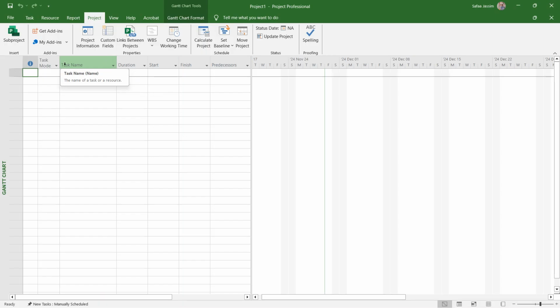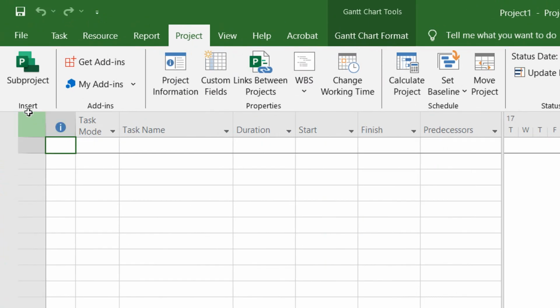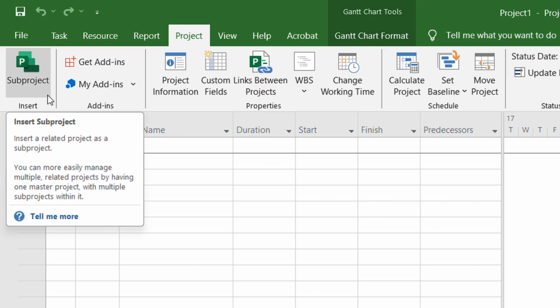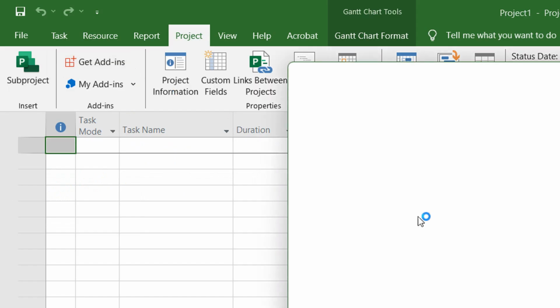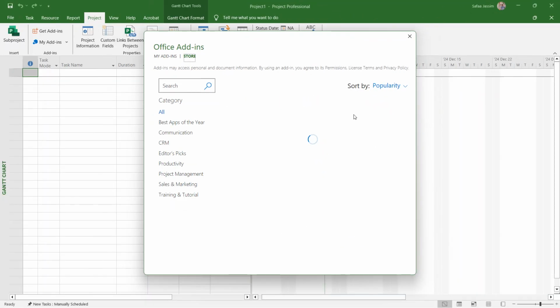Okay, so as you can see here, we have something called a sub project. We can create a project and then insert it here directly as a sub project. Then we have add-ins. Add-ins are third-party applications. We can install these applications directly from the Office Store, as you can see here.